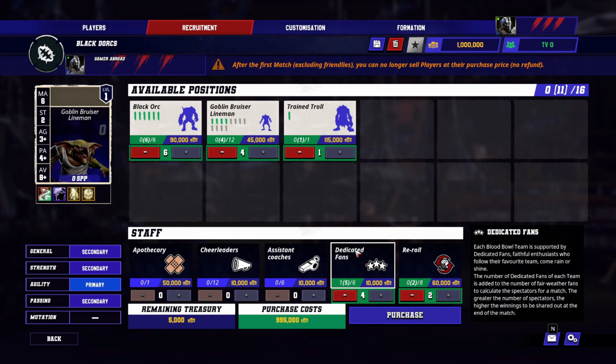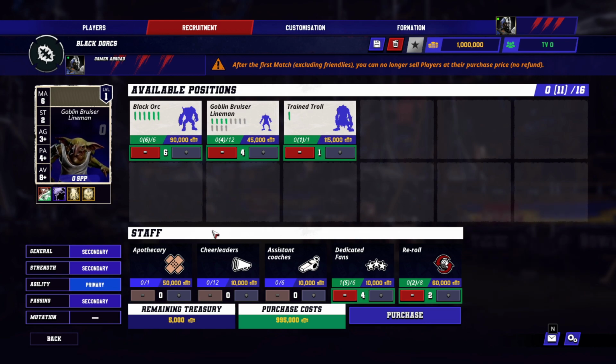One thing I want to note, if you guys have been watching my videos up until now, you notice how I never pick cheerleaders or assistant coaches. I think these things are just an absolute waste of money. If you really want to have something like that on your team, just do it through inducements. Don't actually use your team value for this. It's just my opinion, it's just trash, but to each his own.